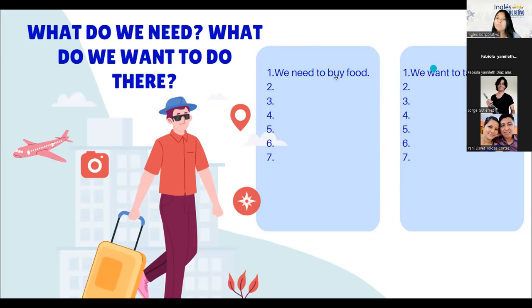Y recuerda que tienen que usar verbos también, ¿sí? Puede utilizar, nada más como necesitamos bolsas, ¿verdad? Necesitamos comida. We need food. Pero yo le puse el verbo we need to buy food, ¿sí? Usted puede decir, we need to buy bags. Para que utilicemos la estructura que hemos aprendido esta semana. Entonces, le voy a mandar la foto al WhatsApp para que la puedan ver. Vale. Muchas gracias. Ok.